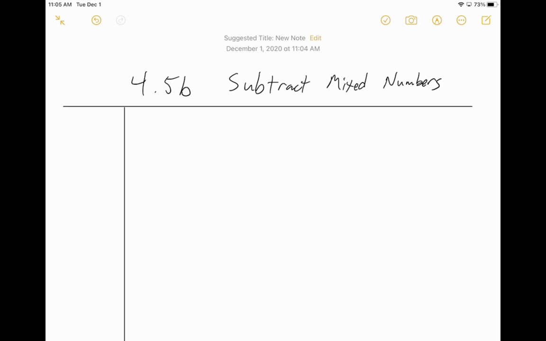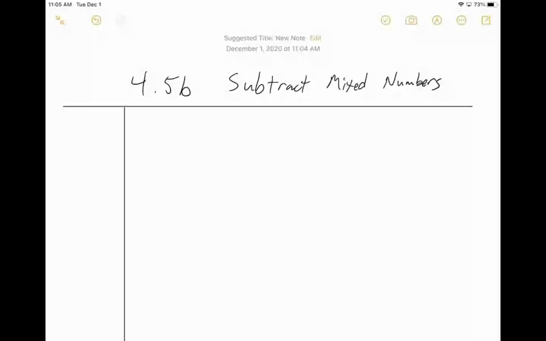Okay, so today we're going to talk about subtracting mixed numbers. Yesterday was all about adding. Today we're going to talk about just subtraction, and then the next day we'll do both together, and we'll see how we do. So subtracting, I think, is a little bit trickier than adding because it has the same kind of tricky things about adding, but just a little bit more.